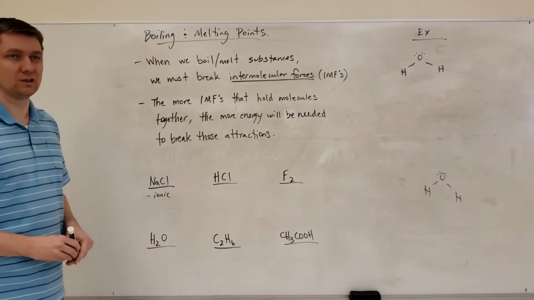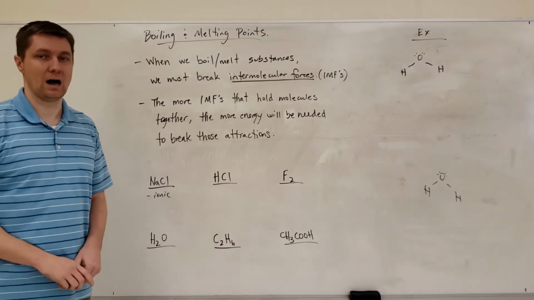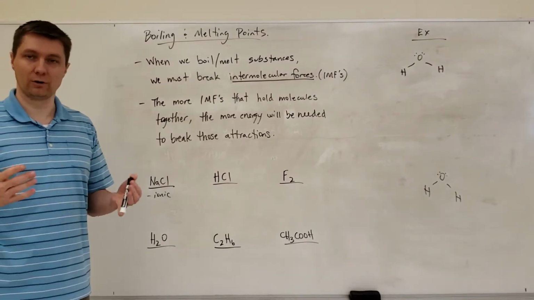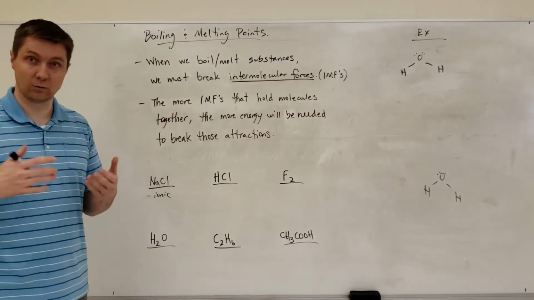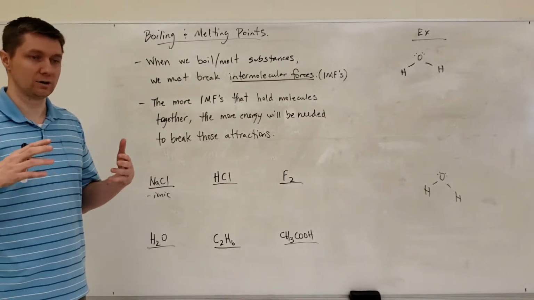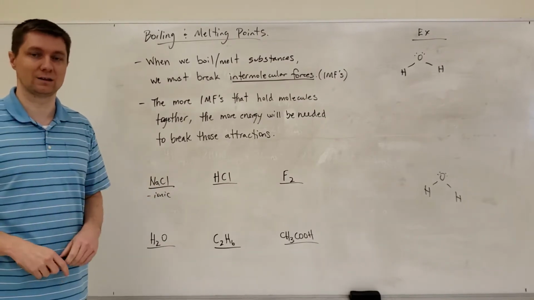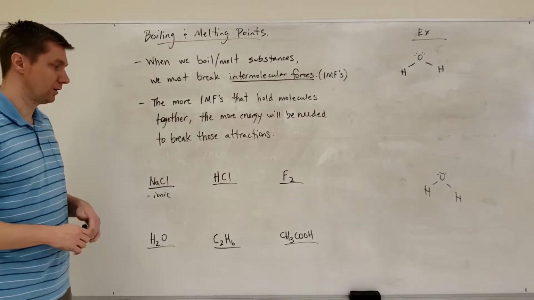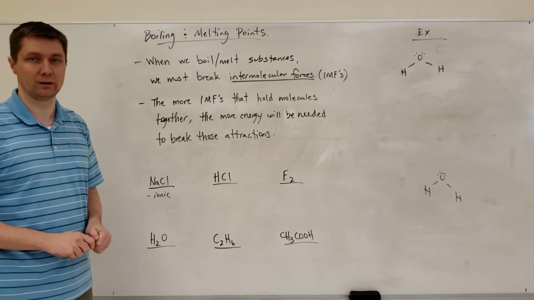And what you just need to know is that all ionic compounds will have a very, very high boiling point and melting point. And it's because, if you remember earlier on in the unit when we talked about crystal lattices, ionic compounds form crystal lattices. And in order to melt and boil ionic compounds, you've got to break those crystal lattice attractions up, and they're very, very strong. And so compared to any other molecular compound, these will have the highest boiling point and melting point.